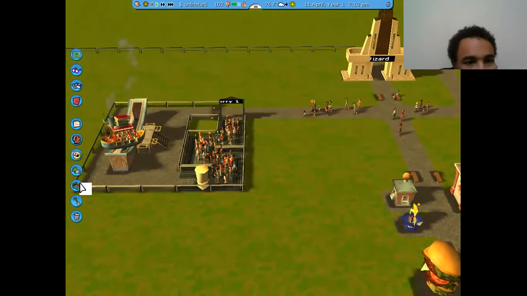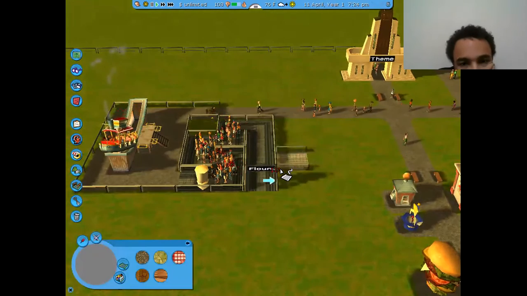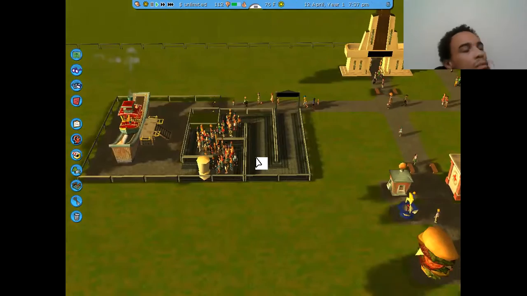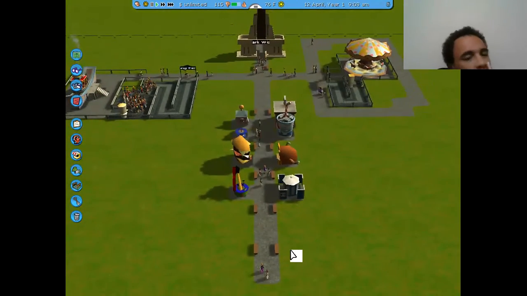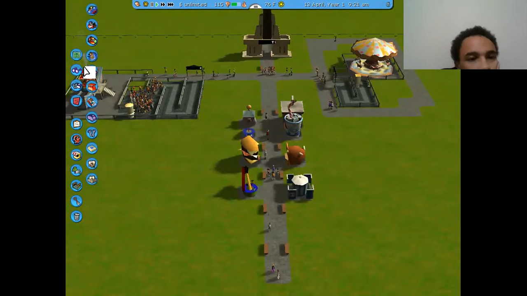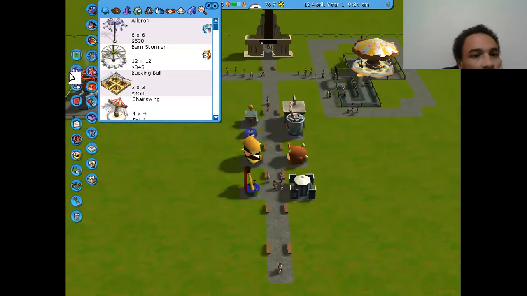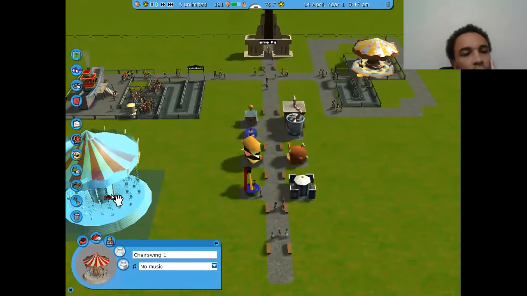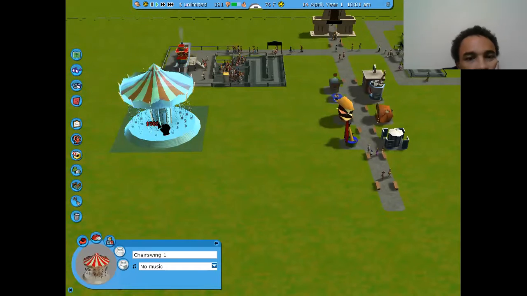Wow, the Floundering Fairy has quite a line, so I'm actually going to extend this line. Most everyone in the park is in line for this thing, which is exactly why we need another ride. We're gonna build yet another ride, maybe a little more thrilling flat ride this time, like the chair swing. We're gonna put that right over here.